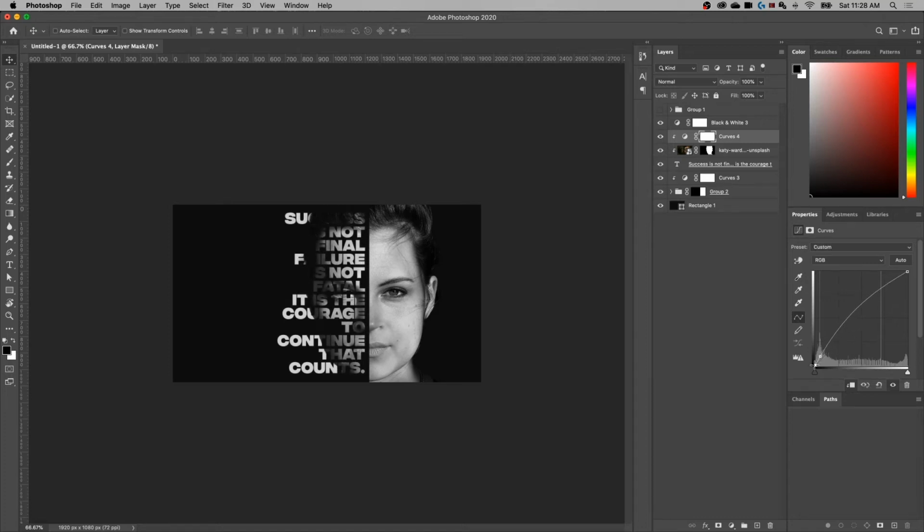And even the point over here to the far left, the darkest point, we're going to pull that up as well. So what we're doing here is just trying to make this a little bit more legible. And I'm going to make sure that it doesn't clip up here and pull those down a little bit. So just kind of tweak with that until it's legible. You can add as many points as you want to this, and you can pull down sections, the midtones. Because we're working with black and white, you can do a lot with the image and really retain it.